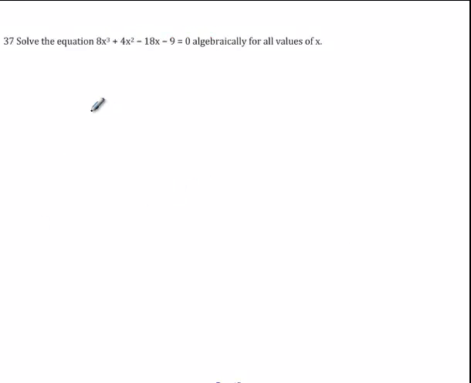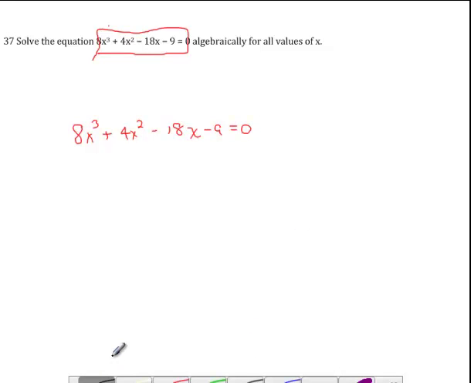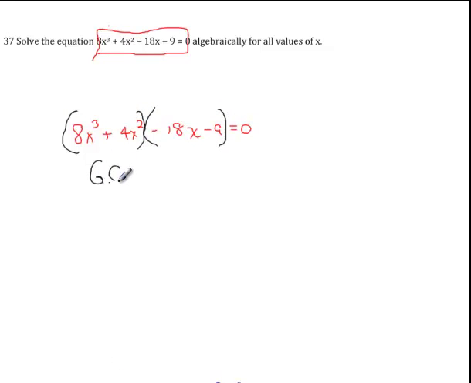Solve this equation algebraically. Well, I've got 4 things here. So anytime I have 4 terms raised to the 3rd power, I know this is factor by grouping. So I'm going to group. And to group, I simply do this. I'm going to take the first 2 terms and the last 2 terms and group them. And then I do the greatest common factor to both parentheses.